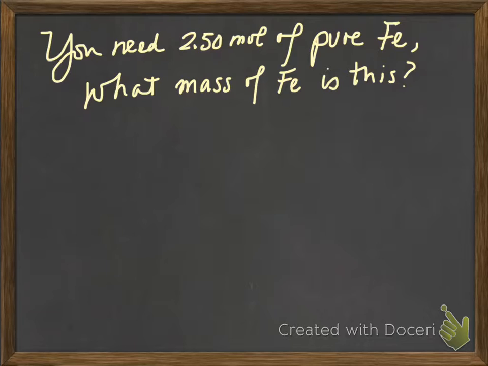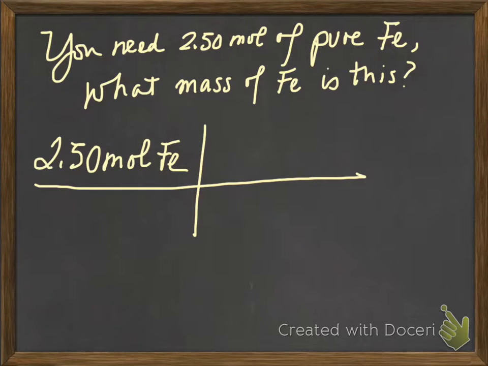We very commonly have to do these kinds of problems because while reactions deal with amounts in moles, we don't have scales that can measure a number of moles. So we measure out the mass of a substance to get the amount we need. Okay, we're going to start with our given, as always, which is, don't forget to use your pause button, 2.50 moles of iron.